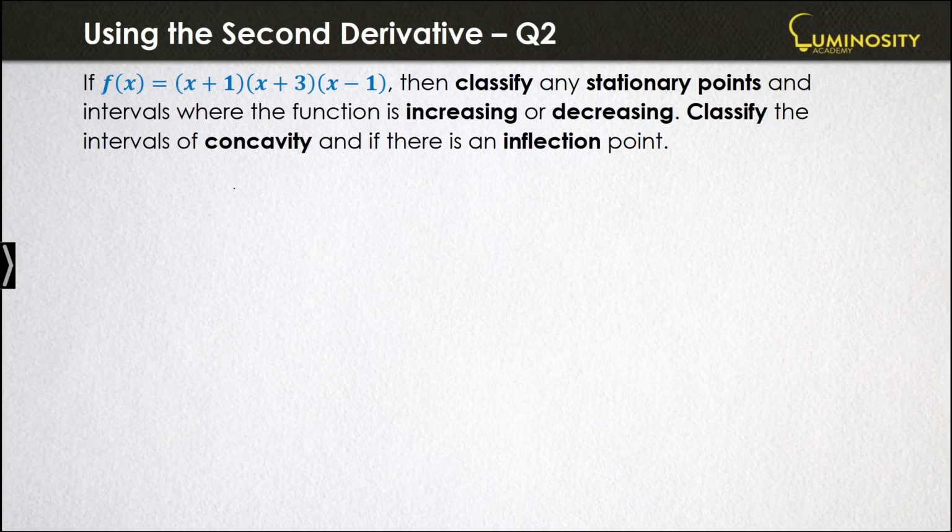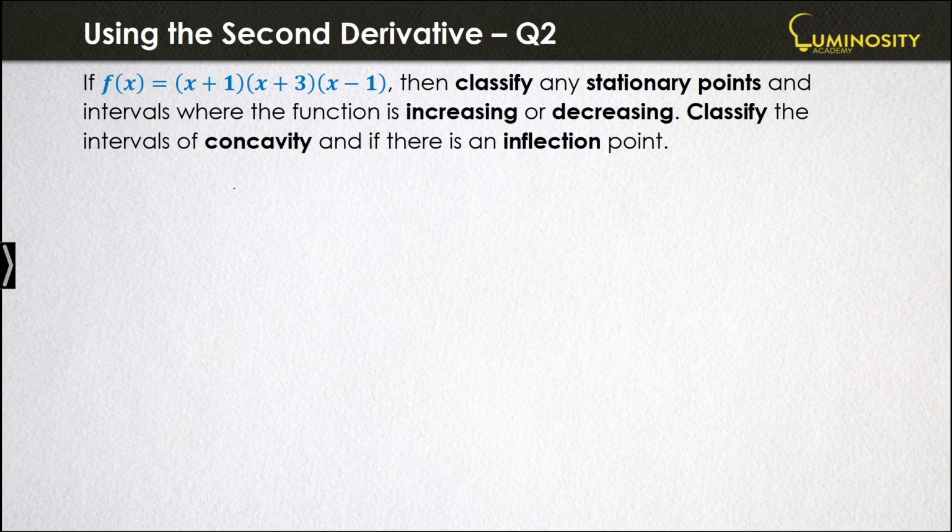Hi, welcome to this lesson on calculus, the second derivative. Let's have a look at question 2. So we're given a function f of x equals (x plus 1) times (x plus 3) times (x minus 1). If I were to expand this out, we will see that the highest power ends up being a cube. So this is a cubic function.